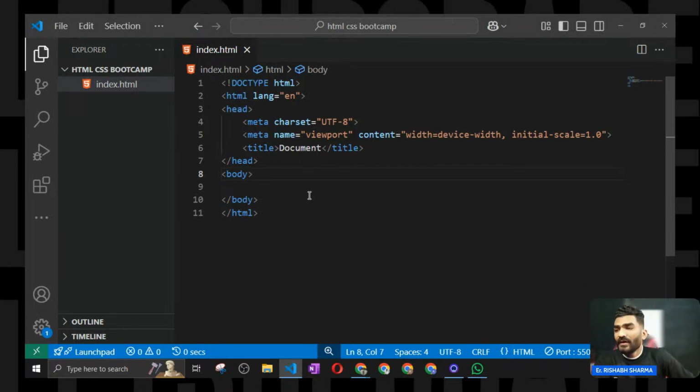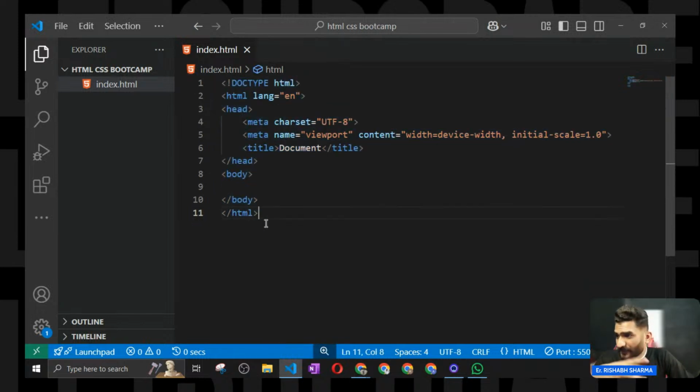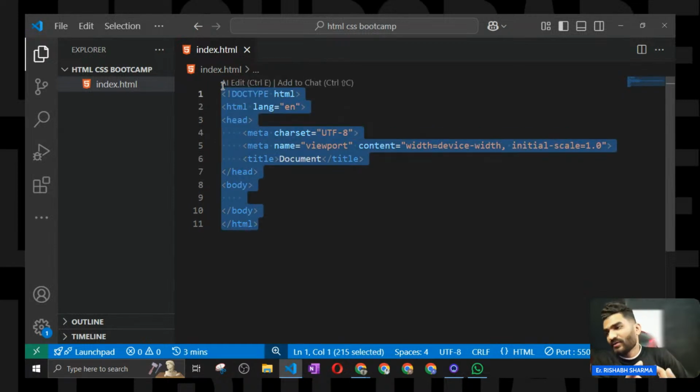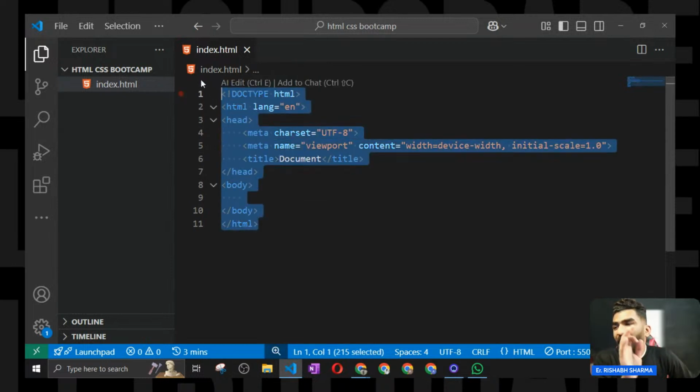Okay, now let us come to this part. Why is this important? First of all, if it is important, why was it working without this? So first of all, let me tell you that this is not mandatory at all, right? Writing this structure is not at all mandatory. But now the second thing, will it affect anything? No. In terms of styling, in terms of output, it will not affect anything.